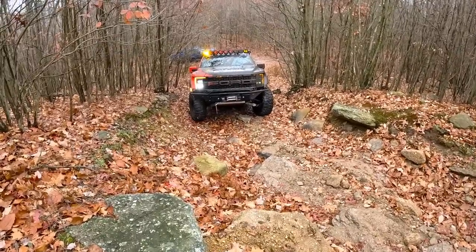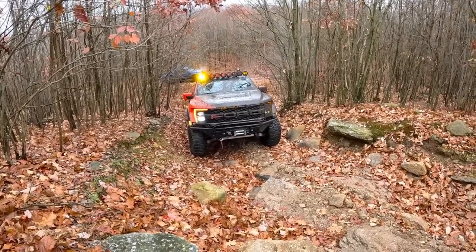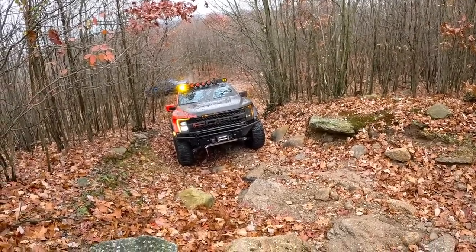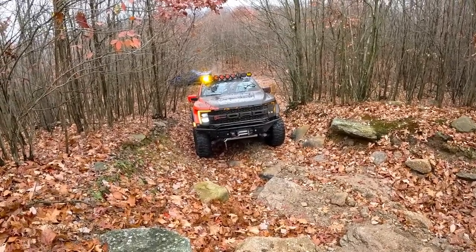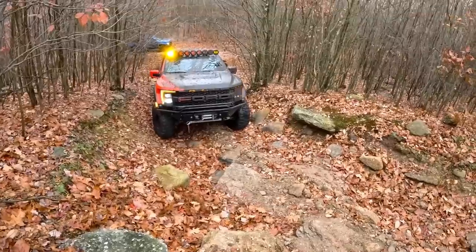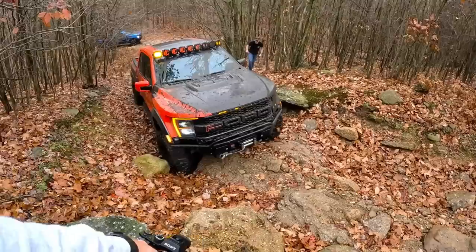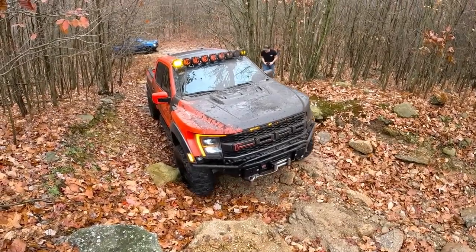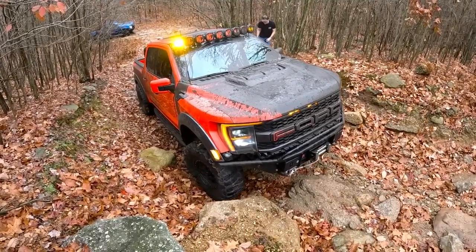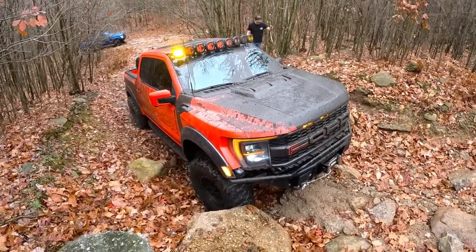You got a big rock right here. Yeah. Because I don't want to slide, but how big is the rock? I think you can get up over it. Okay. Come up slow. Bobby, get up here. Good? You're good. All right, you're about to hit it with this wheel. Yeah, you're not getting over that one.